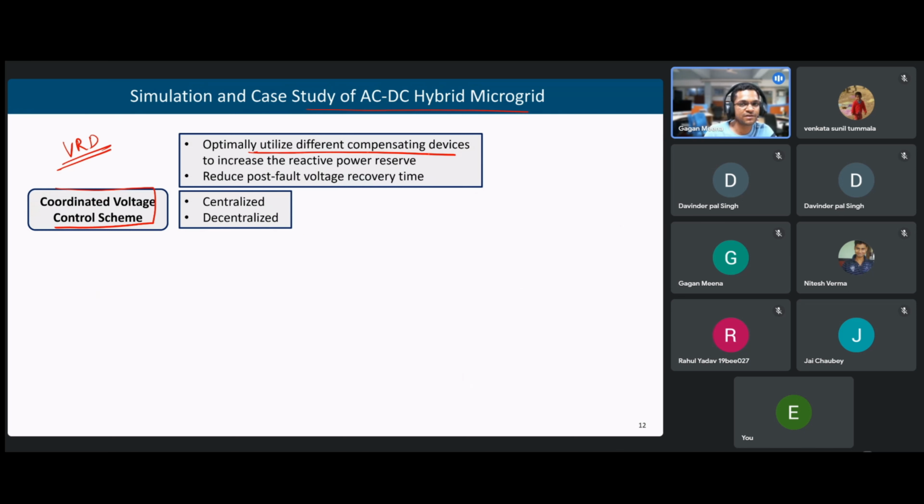If you optimally utilize these voltage regulating devices, we can increase the reactive power reserve, which is required during the fault period. If the reserve is high, the post-fault voltage recovery time will be reduced, and we want to reduce that.